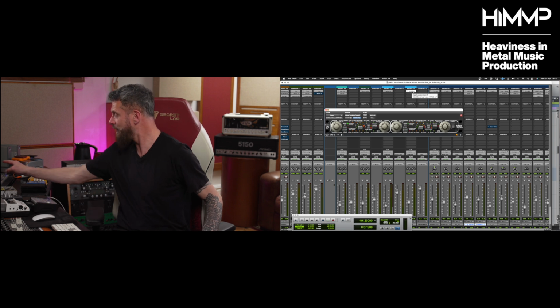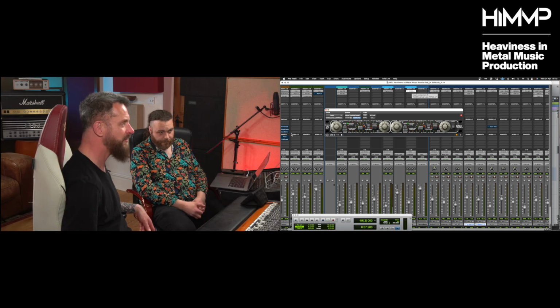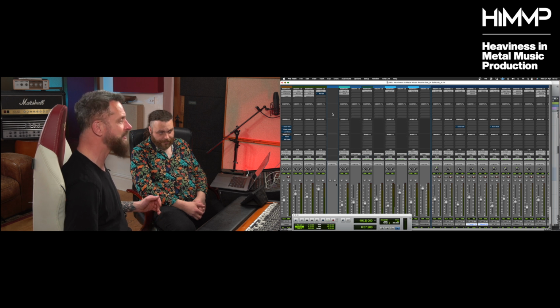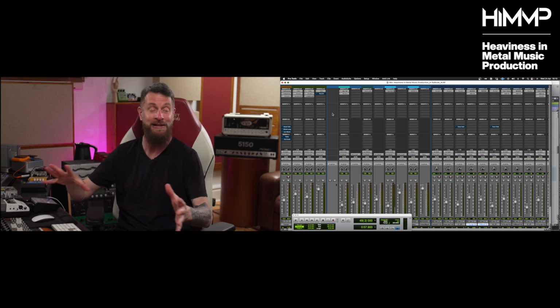Yep. I've actually got the hardware version, the EL7X, in my rack, and I use that quite a lot on vocals and bass. That's really, really deadly. And then at the far end here, we've got the DBX 160. Then you're pretty much feeding different levels of these and going, okay, what does the Devil-Lock sound like? That's not so great, but let's see what the DBX sounds like, getting different qualities from it. And you've got different send levels from the kick and the snare and the toms according to what those parallel compressors bring out.